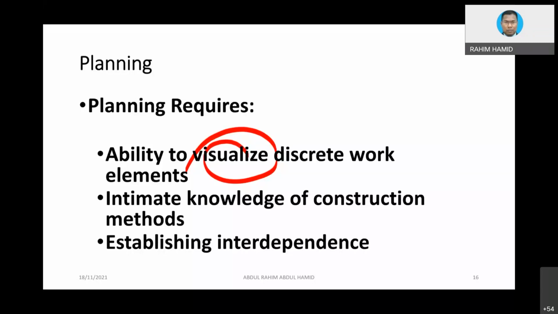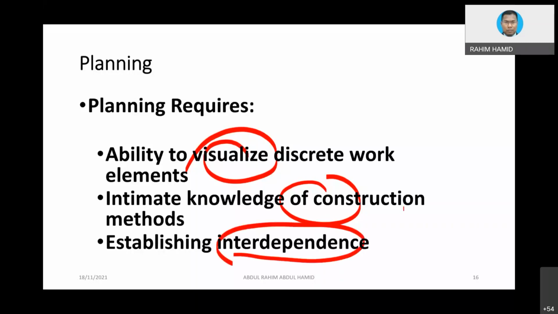This has something to do with the ability to visualize step-by-step approach, and it also has something to do with the construction method that you choose. Let's say between the IBS and the conventional method, there could be different approaches, and at the end of the day, it will determine the project duration. If you use a certain technique, certain tools, a certain construction method which could be faster but sometimes also very expensive, then it will influence the duration of certain activity.